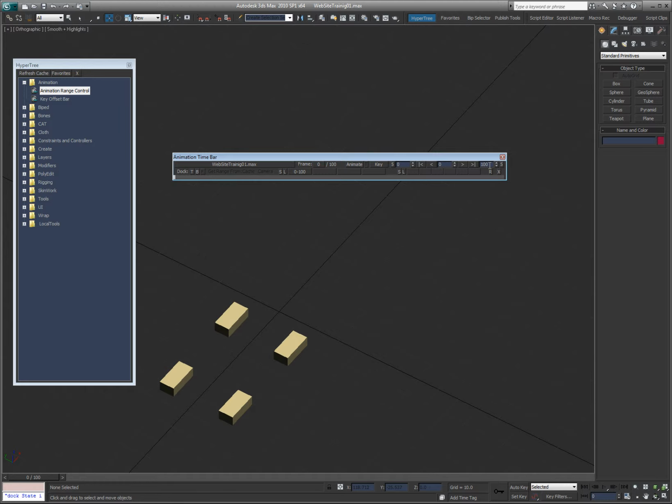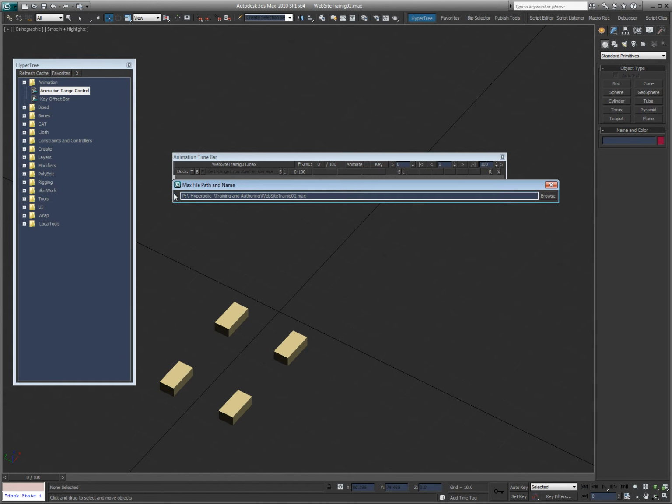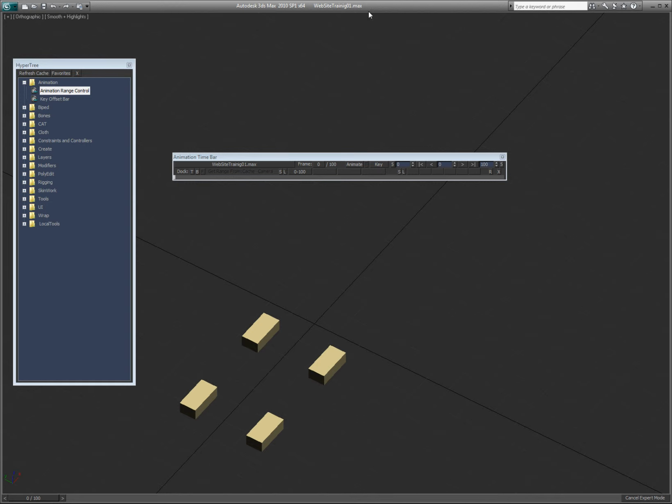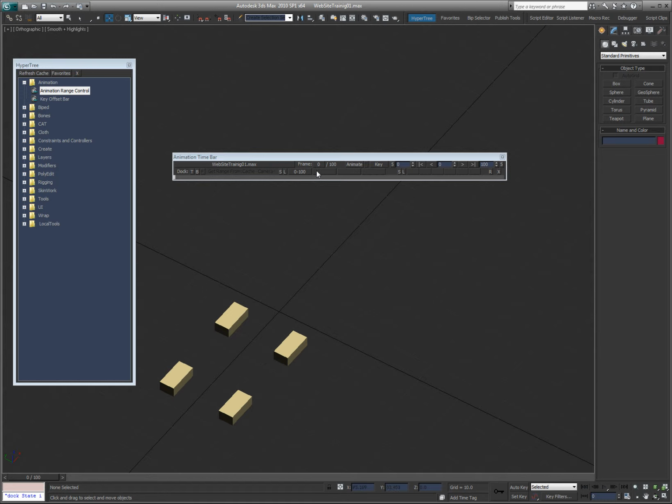You've got your start frame here, your end frame, as well as access to the animate button and the set key, or jumping from key to key rather than just from frame to frame. If you click on this, you'll see your FPS as well as how long the animation is, your start and end frame. If you click here, you'll get access to the actual path of where a file is. I did that because I like to work in expert mode sometimes, and I guess in the old days you couldn't see that. And what you have here is 4 range presets as well as 6 frame presets.